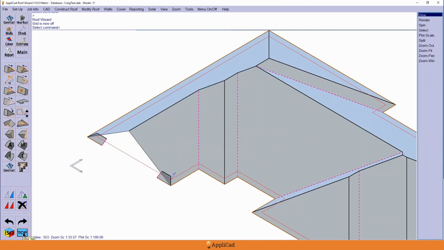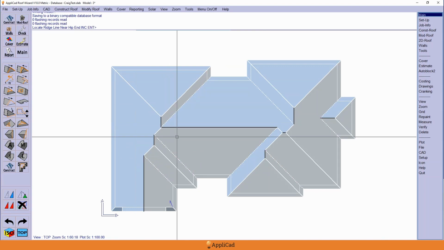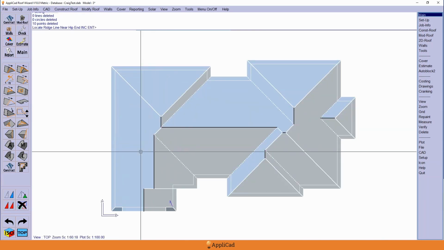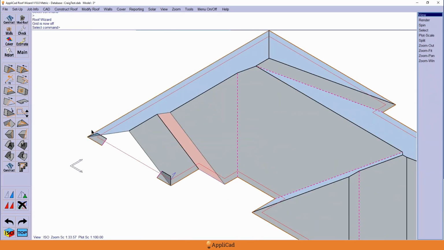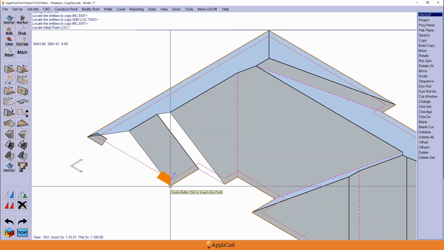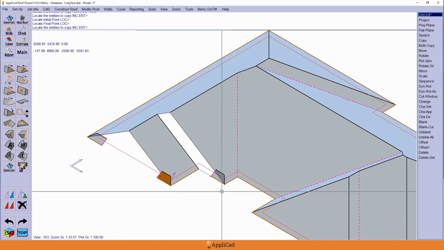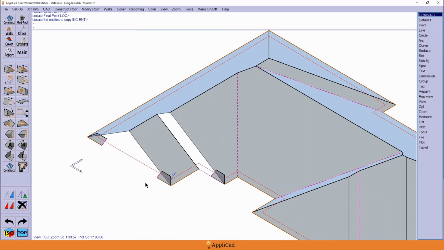Pretty quick and simple, isn't it? And let's say we wanted one over here as well. We first of all want to make that a gable end, so we just go bam, you're a gable. And if I go to the isometric view, we don't need that gable plane in there at the moment. So then we just do a group copy, grab that sucker and move it from middle button, snap that point and snap it into that point. Now we've got another one. So quick and easy, that's what I would do for that.